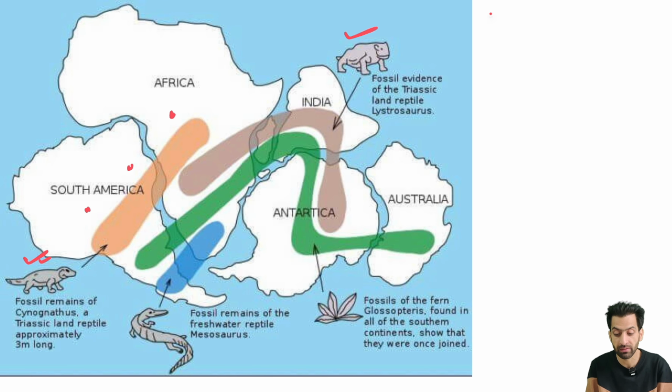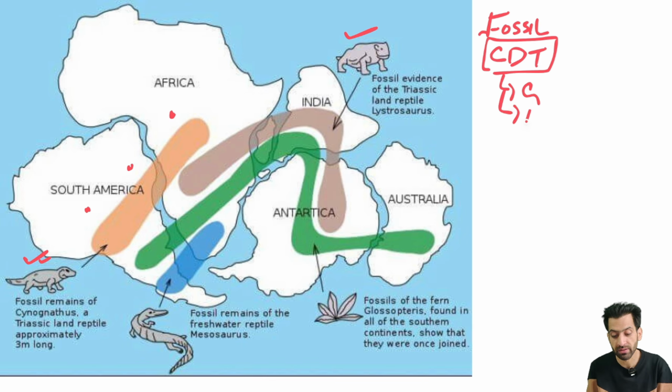These are the fossil evidences. If you take a look at the UPSC paper 2023, I think there was a question asking about continental drift. What is the continental drift theory? And give geological and fossil evidences. In geological evidences, you can give the evidences that I discussed before this slide: the rocks, the jigsaw fit of it, the presence of a continuous series of rocks, the placer deposits. When you're asked about fossils, then you have to discuss and give these examples.